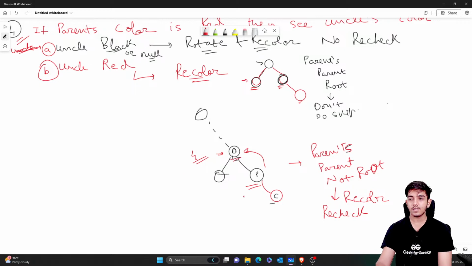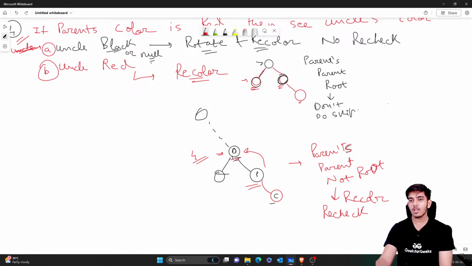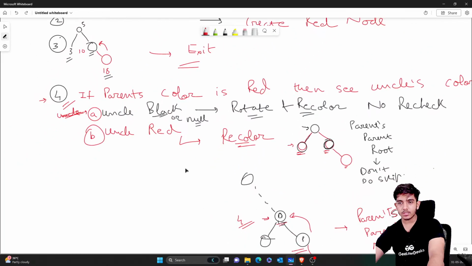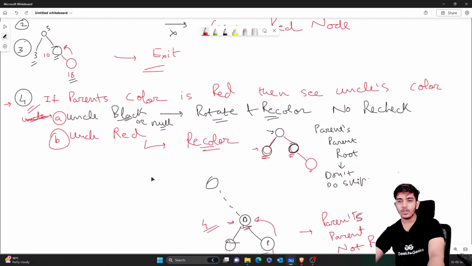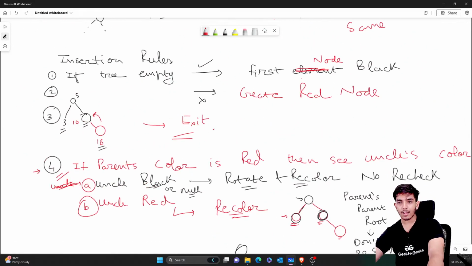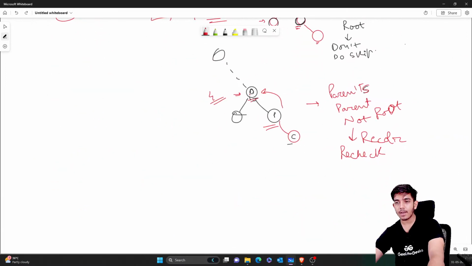Which we read. So it simply changes the parent. Now the parent is not this one, parent is this one, and we'll check its color. If its color is red, then we'll simply perform the B case. Recheck simply means that, yeah, now it's fine. So here you can see above, if the parent is black, we are simply exiting.